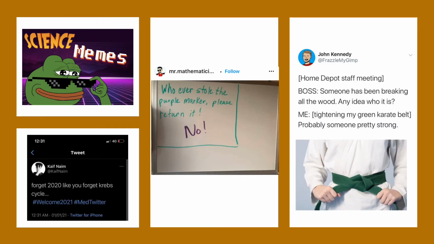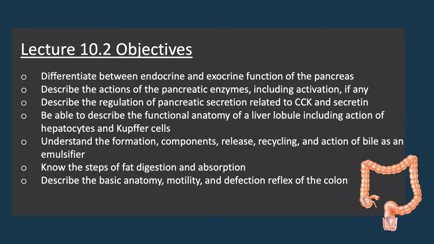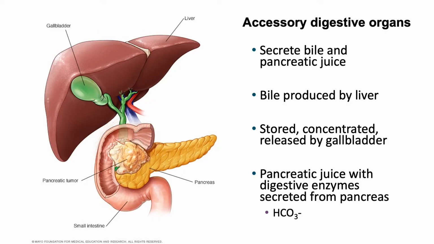All right, let's move on. We'll start with a general summary of hepatopancreatic secretions, and then we'll differentiate between endocrine and exocrine function of the pancreas. We're going to take a small step back here and return to the accessory digestive organs when we look at the digestion that occurs within the lumen of the small intestine.